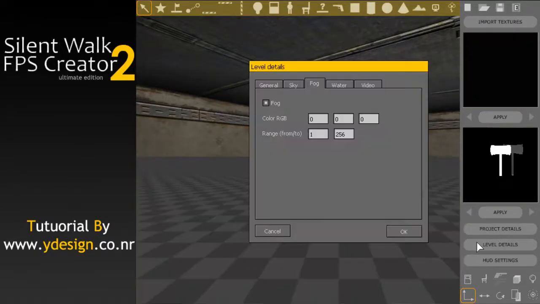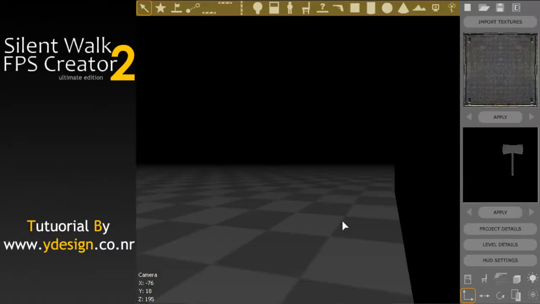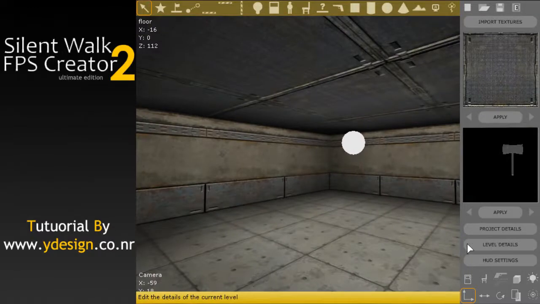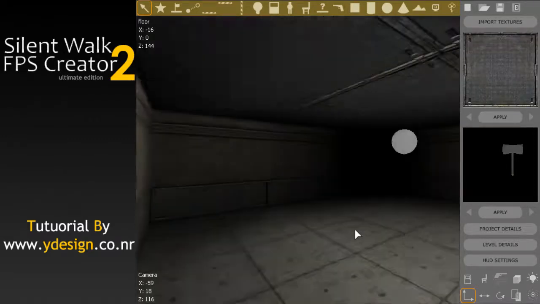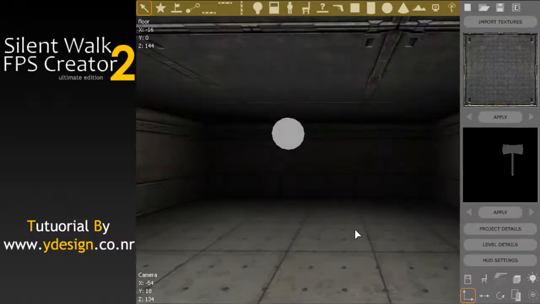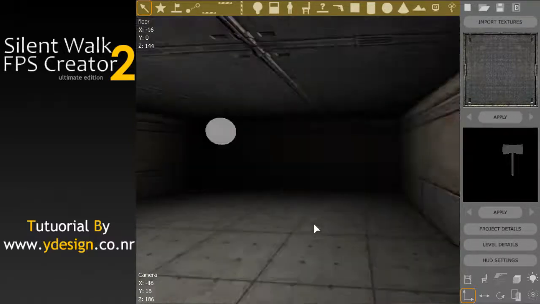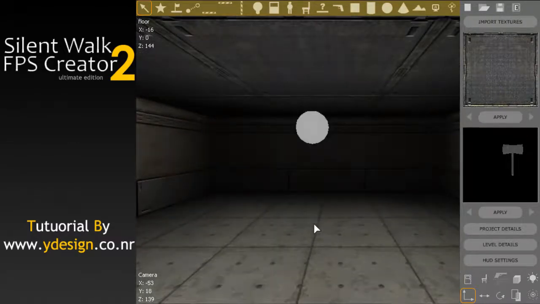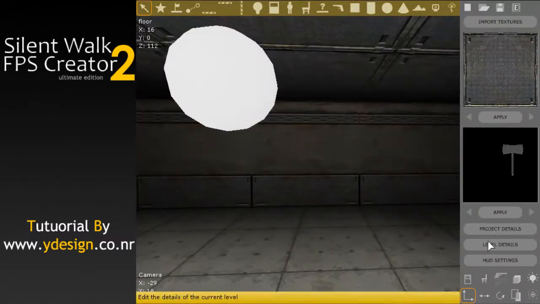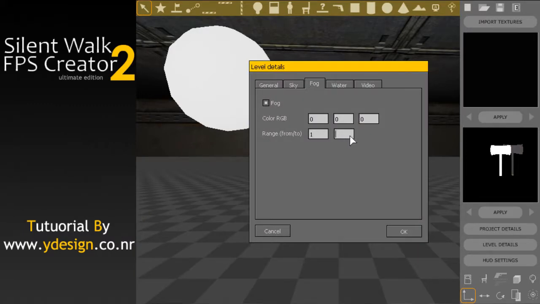Let's see, change this, change that bigger. Okay, that's the opposite way, sorry. Make it smaller. Range from, let's make it 100. There we go. That's the desired effect. See now the corners, that's the range there. So the 100 range is pretty much just the end of the room. So let's make it 80.